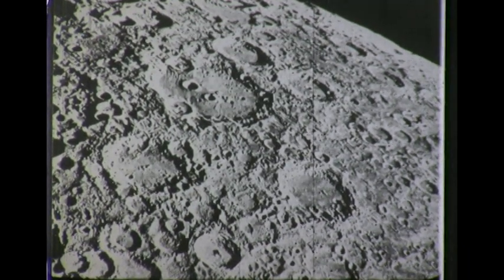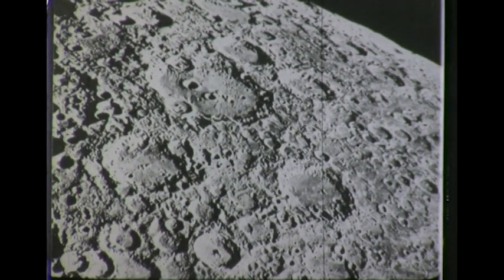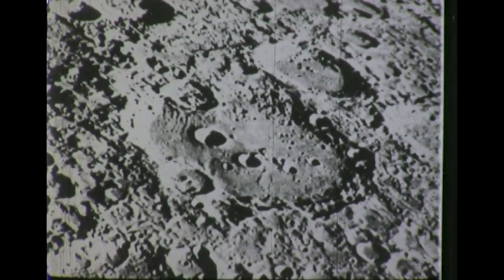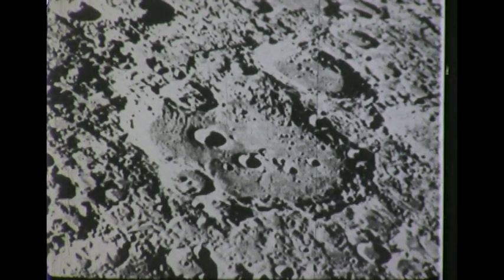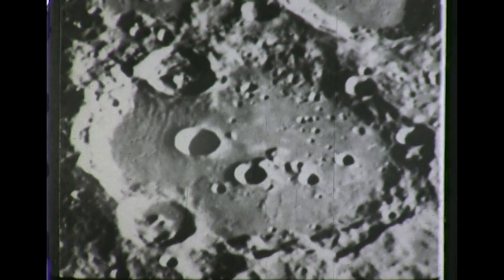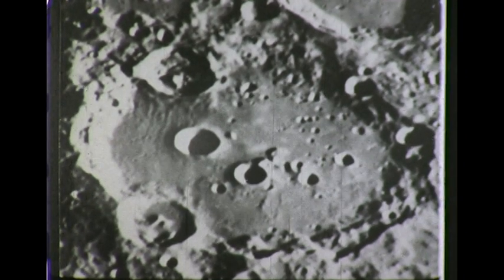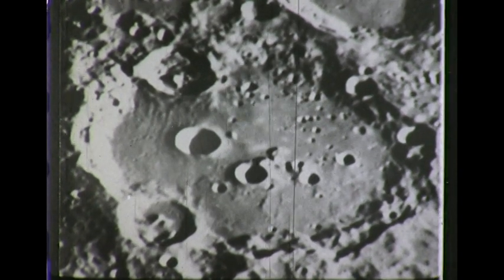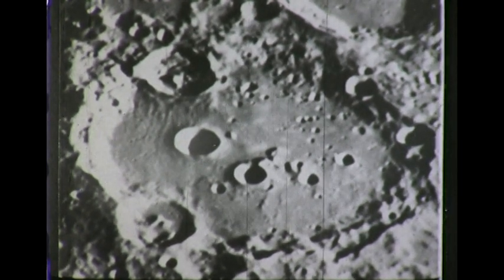The great walled plains are vast basins lying below the surrounding surface level. The largest of these is Clavius, 142 miles in diameter, its floor more than 16,000 feet below the rim rocks. Looking into this wide basin with the 100-inch telescope, we see many small craters across its floor, some only a quarter of a mile in diameter. Now looking through the 200-inch telescope of Palomar Observatory, we see a rather smooth floor; two crater rings cut the walls of the great basin itself, 25 or 30 miles in diameter — a very spectacular view.